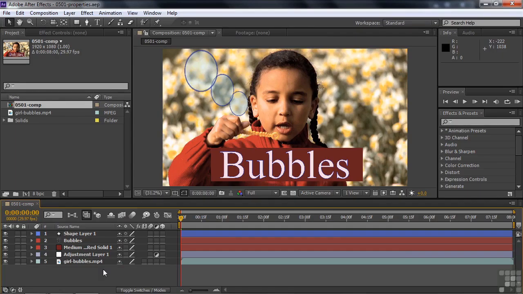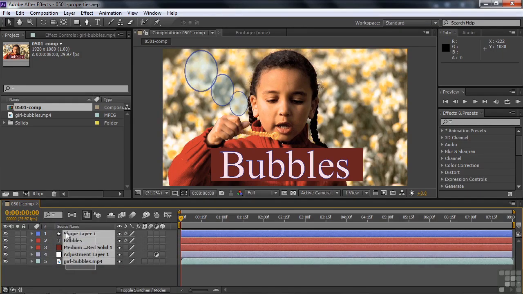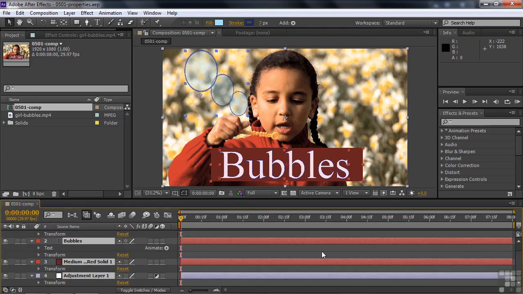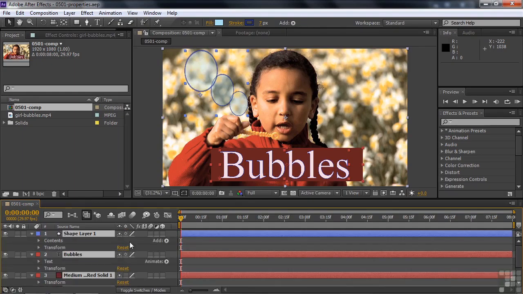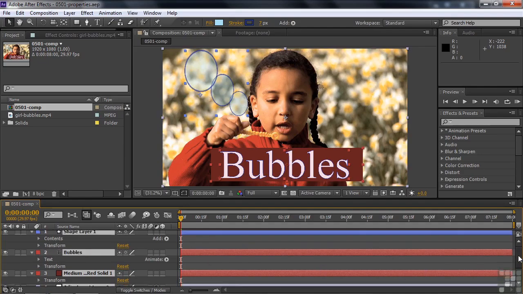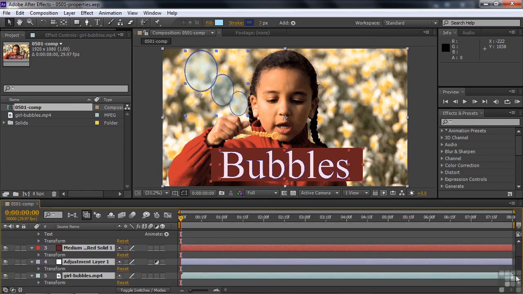I'm going to select all these layers using a marquee selection method, and I'm going to click one of the disclosure triangles here. Since I've got 5 of these selected, any one of these disclosure triangles will open up all of their disclosure triangles like so. You'll see now if I scroll up a little bit, starting at the top, that the shape layer has a transform properties group. Down below, there's another transform. All 5 have the transform group of properties. I'm going to close them all down now like that.